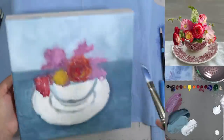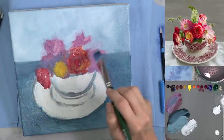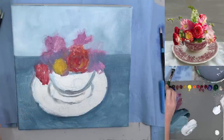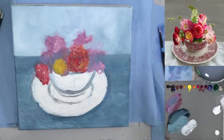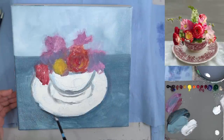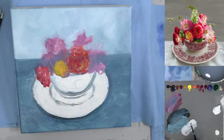So as I can get that straight. Okay, there we go. Alrighty, I think that works. And I'm leaving it kind of blotchy because I want that kind of look. If you want it smoother, you can be a little more careful with your application of paint, but I think it looks pretty good. Let me get a little bit of burnt umber, a little bit of this darker color, and I'm just going to come up underneath here with that, darken up that shadow right up underneath my saucer. There's the word. Remembered it this time.